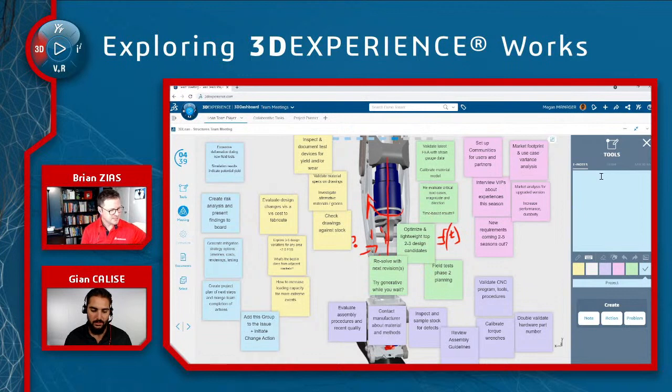Well, check this out. I don't know if you're like me, but before we used this tool, I literally managed our team with colored sticky notes. Different colors meant different things to me. What I've done here is set up by functional group what the colors are. So you can easily see project management is blue, design engineering is yellow, our simulation team is green, etc. You can customize that to whatever your standard is, and that might change per board, so you can customize it per board.